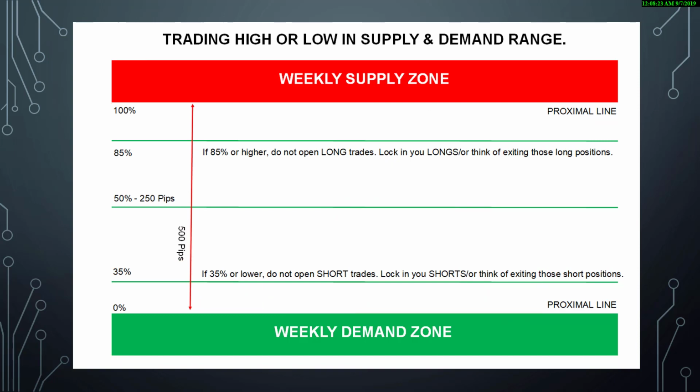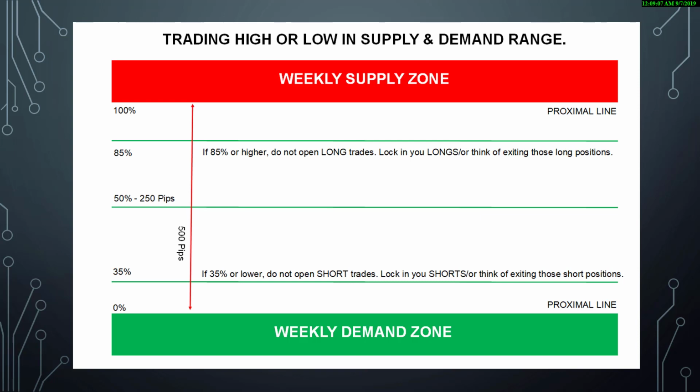So you can clearly see, guys, this chart is self-explanatory, right? You are on a weekly chart. You define your supply and your demand zone. How far are we from the supply? How far are we from the demand for you to go short? How far are you from the supply zone for you to go long? So this chart, try to print it and stick it somewhere, whether in your office or home office or your bedroom or wherever, so that you understand it, right?